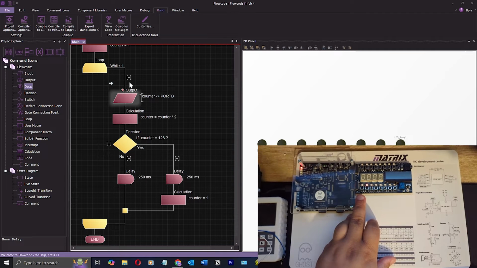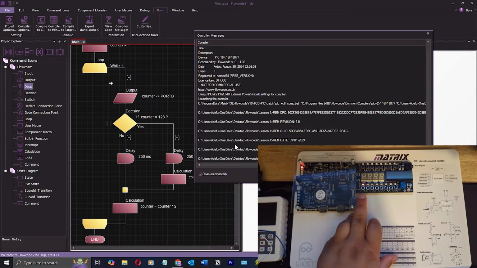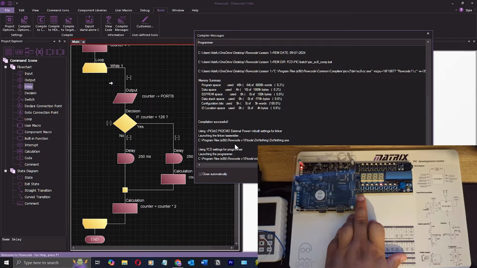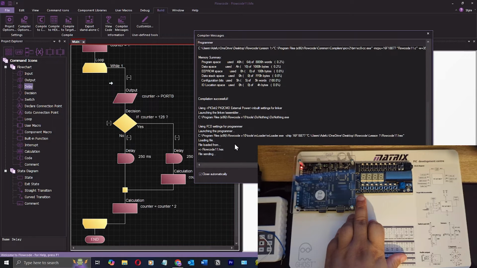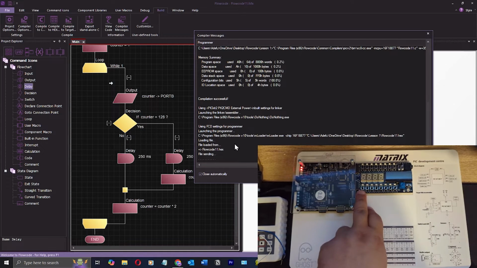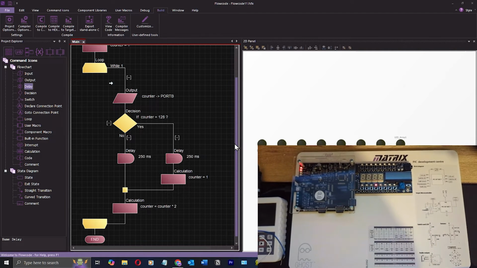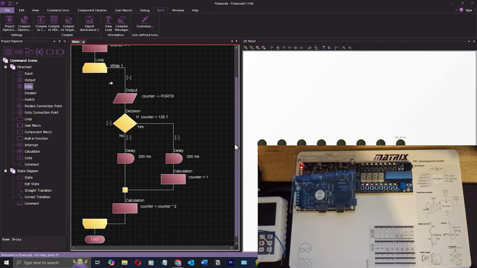Okay, so why don't we do the calculation at the end? So then we write to that output. Yeah, so the cycle when counter becomes 128, it will write to the output, the LED will turn on, and then it'll get set to 1. But then it'll get multiplied again to 2. So it's never going to stop. Ah, yeah, bugger. Nope, that ain't going to go either. I don't actually know, to be honest.